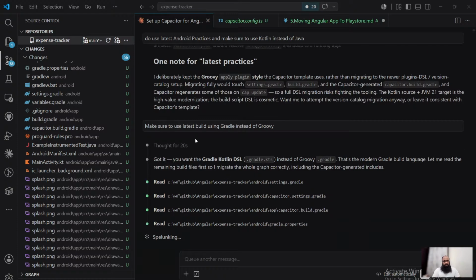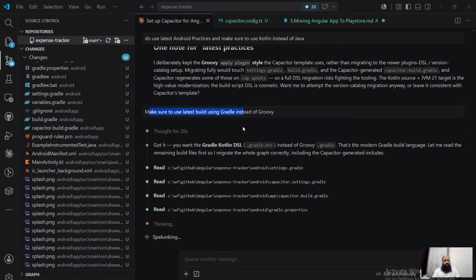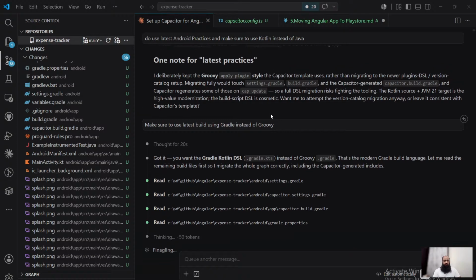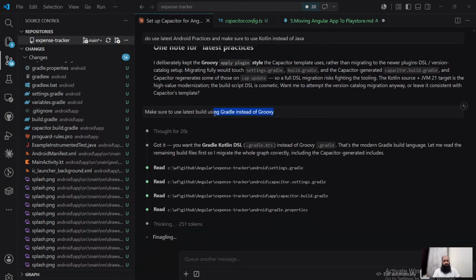You can see I have explicitly mentioned this, which is way better when we are using any AI-assisted tool. I am steering it away from Groovy, since I don't want Groovy to be used. It says you want the Gradle Kotlin DSL.